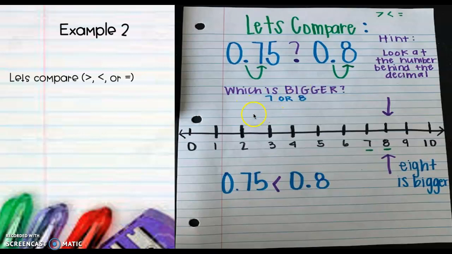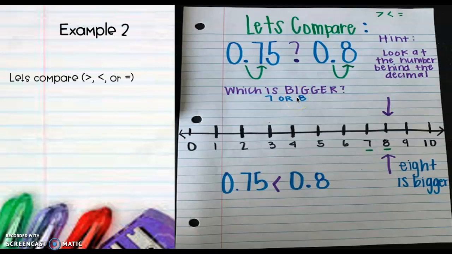So what I did was I came down here and I made me a little number line. I didn't have to stretch my numbers out too far. I just wanted to go 0 through 10. And I did my best to remember, space them out when you have your number line, okay? So we're looking and I know, oop, here's 7. Where's 8? 8's right after it. So 8 is a bigger number.